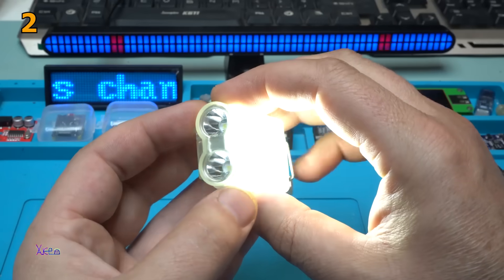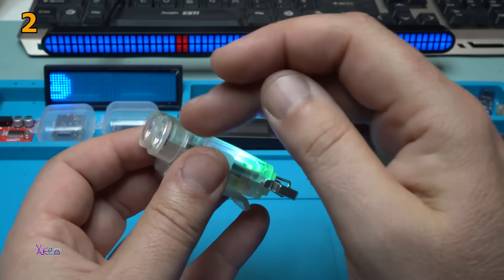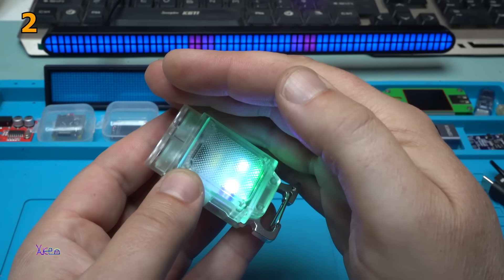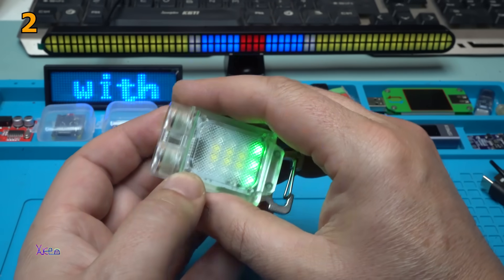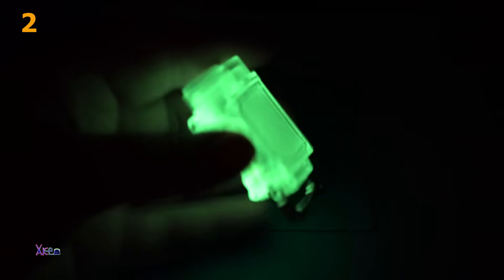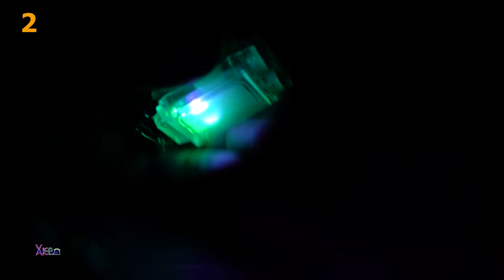We have side white bright light — this is medium or low. And take a look, we have the ultraviolet — this is for charging the afterglow green effect. If I leave it for maybe two minutes, after I turn off the studio lights you will see the effect. This one I think is last — no, we have the police lights too. Beautiful, beautiful. Turning off the lights — and take a look at that. When you turn on the UV LED light, the flashlight will receive that light and glow in the dark.